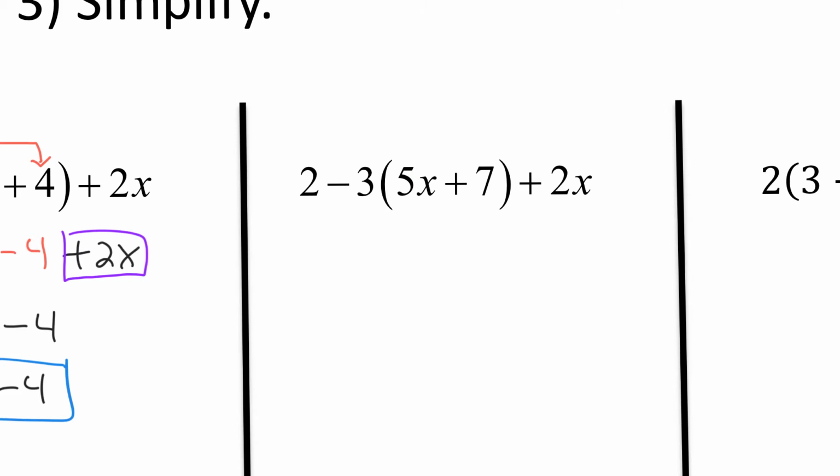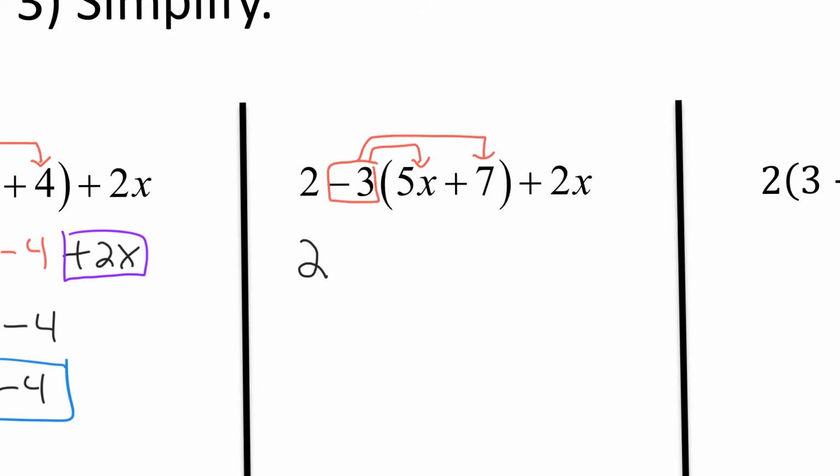So here's a little bit tricky because you also have to understand the problem. We do have a 2 minus 3 times the quantity of 5x plus 7. This minus 3 is actually a -3. So you guys are going to distribute, you're going to multiply this number times the 5x here, and then times the 7 over here. So first, let me bring down the 2. The first 2 is right here.